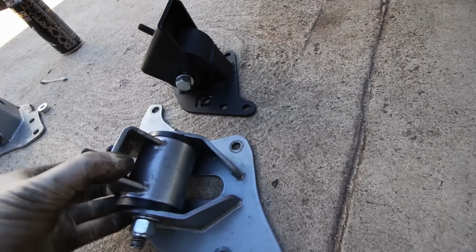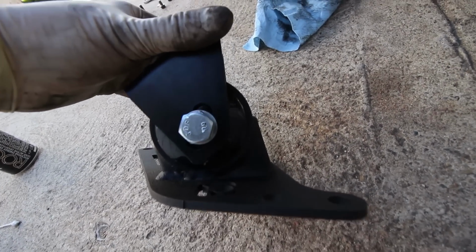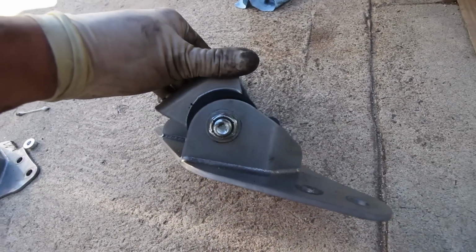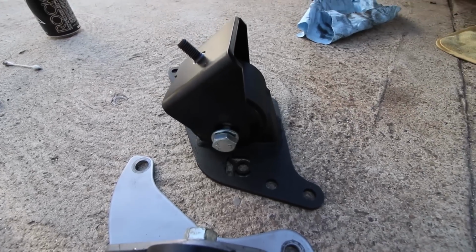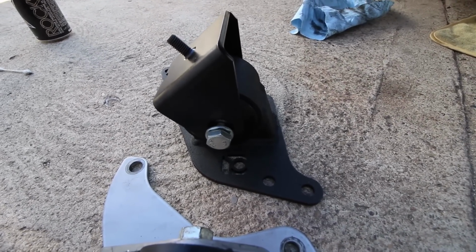I think the biggest difference is going to be in the bushing size. The Innovative has got quite a large bushing in it, where the AWR is much smaller, but that might contribute to being able to absorb a little more vibration. Now the question is going to be, does it hold the engine in place as well? So we are going to find that out shortly.